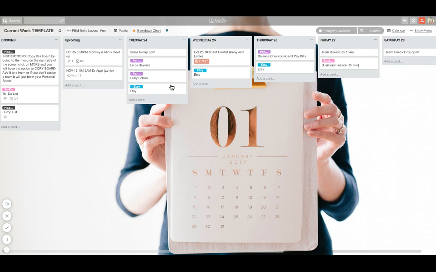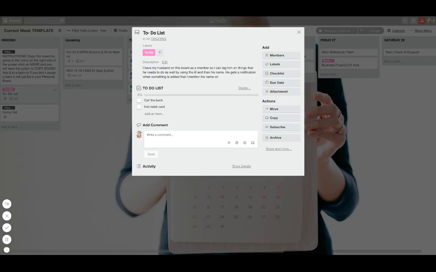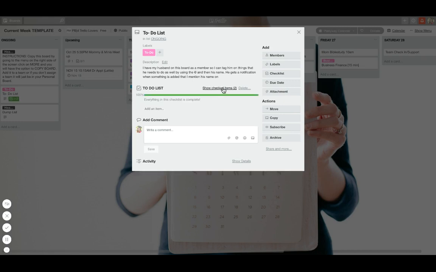The other thing, this is something I've played around with. I have a to-do list over here and I do keep that on my board and it's kind of just like an ongoing to-do list. I've done it where I'll name my checklist for the month or just the week. And so then as I find my debit card, because I always lose it, you can do hide completed items so that everything is off of there. It's not cluttered up.